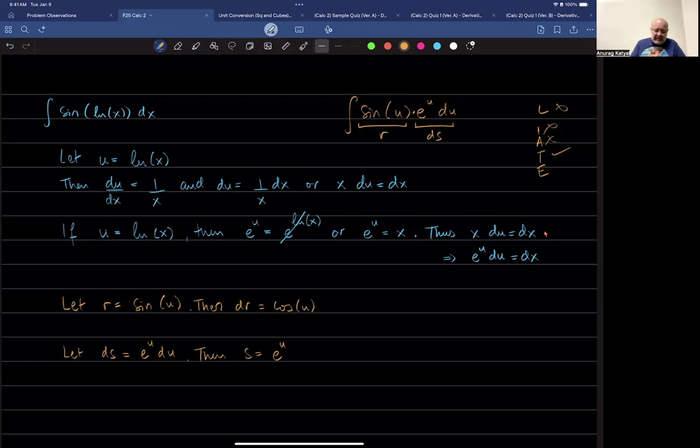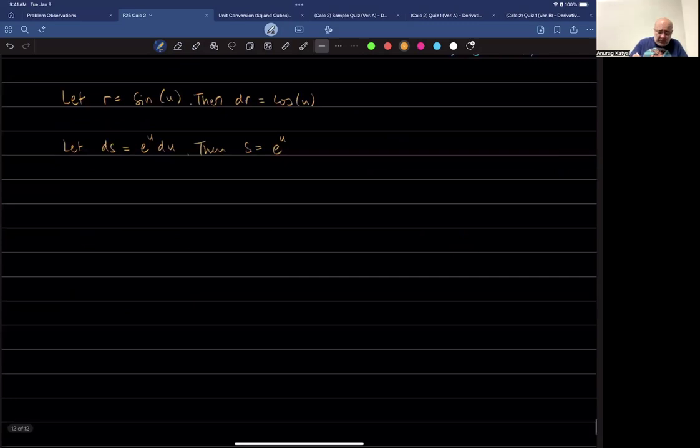I'll give you a hint for the next one, or the previous one, which was number 4. So this one was the integral of t cubed times e to the t squared dt. So here again, we have a product, so we should try to undo it by chain rule first. The derivative of t cubed is 3t squared. Problem is I don't just have a t squared. I have an e raised to the t squared. So that's unfortunately not going to work. And here, if I take e to the t squared and I find the derivative of it, I'm going to get another e to the t squared times 2t. And there's no way for me to convert t cubed into that.